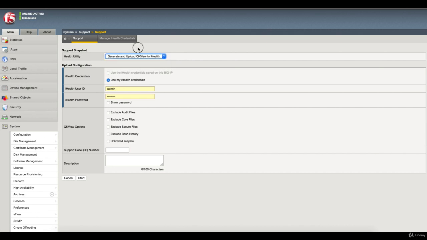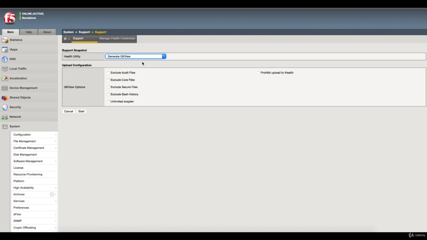Now, if you have your f5.com credentials configured on the device, you can generate and upload. But let's first generate. Now, if you want to exclude sensitive files, you can exclude.